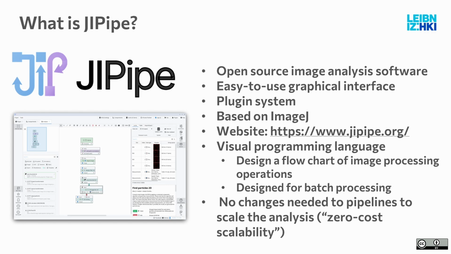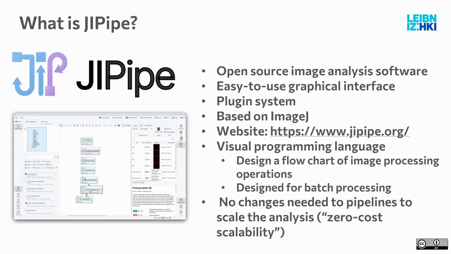And that special thing, it is a visual programming language where you basically design a flowchart of your image processing operations graphically, so you don't have to program, or it minimizes programming. And it also is really designed for batch processing and handling all kinds of data structures and complex hierarchies in a way that minimizes you needing to change the pipeline to achieve batch processing. So you can quickly jump from a single analysis pipeline into a batch processing pipeline by introducing a few specific changes into the workflow.